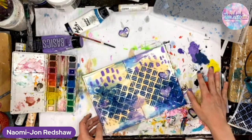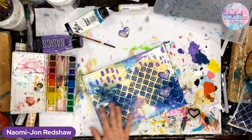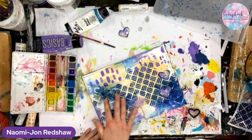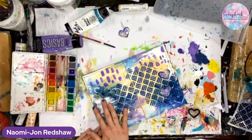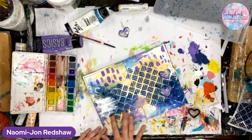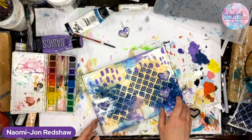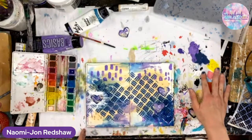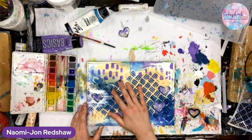Let's just come in and we're gonna put some white down behind where we want our heart to go. Oh no, we're not gonna stick our heart down with this white. Instead, we're gonna make sure it can pop. And then with even less white on.